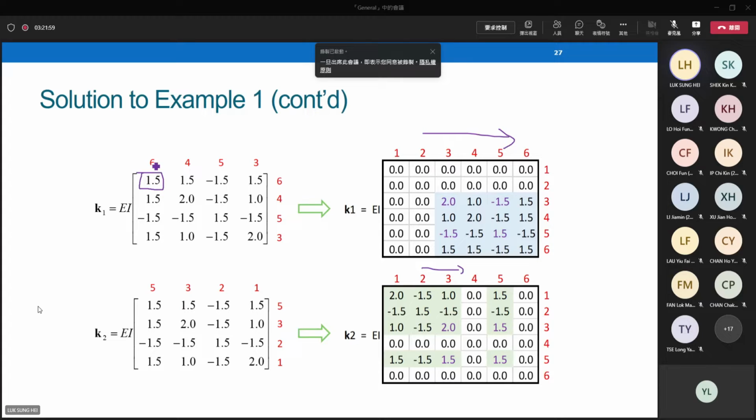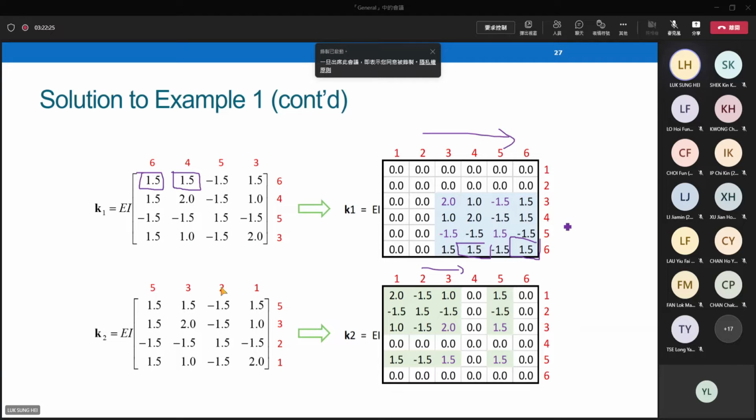the corresponding index is 6, 6, right? Row 6, column 6. It will be located right here, 6, 6. And then this one, row 6, column 4, row 6, column 4 here. You can resort the arrangement easily. You just need to do half because of the symmetrical property. You can always use symmetry.